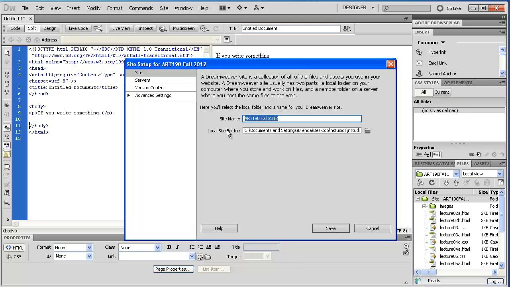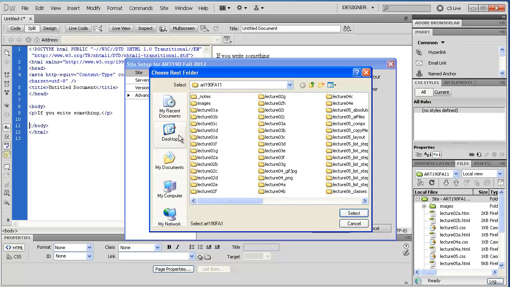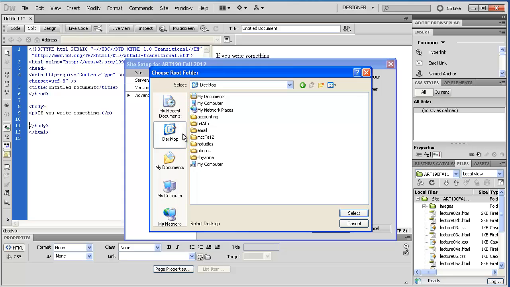Now, my local site folder. Local means your computer. It's very important to remember that. You will deal with the word local quite a bit in web development. Local site folder is where my folder is that holds my site files. Then I'm going to click right here to tell it where those files are. If I go to MCC Fall 2012, that's what my parent folder is.